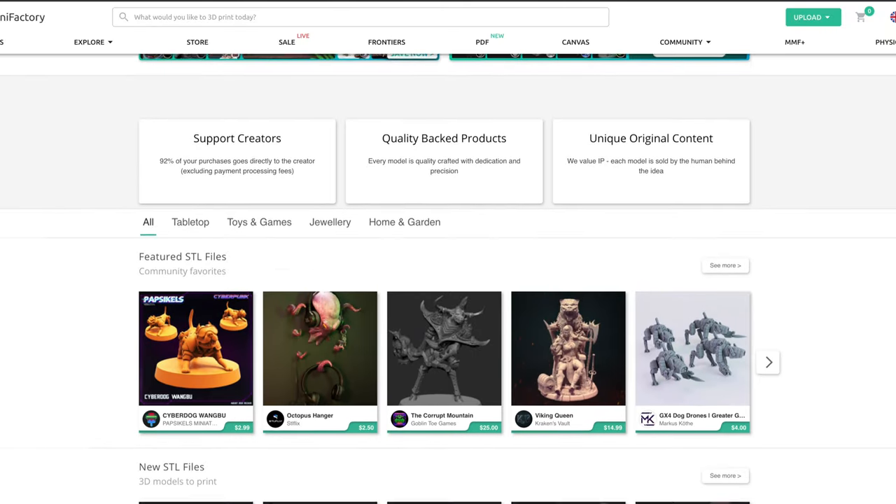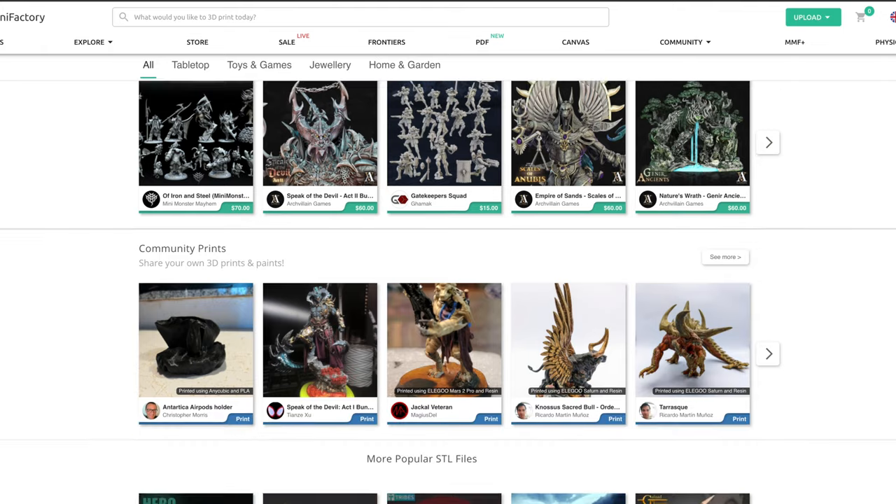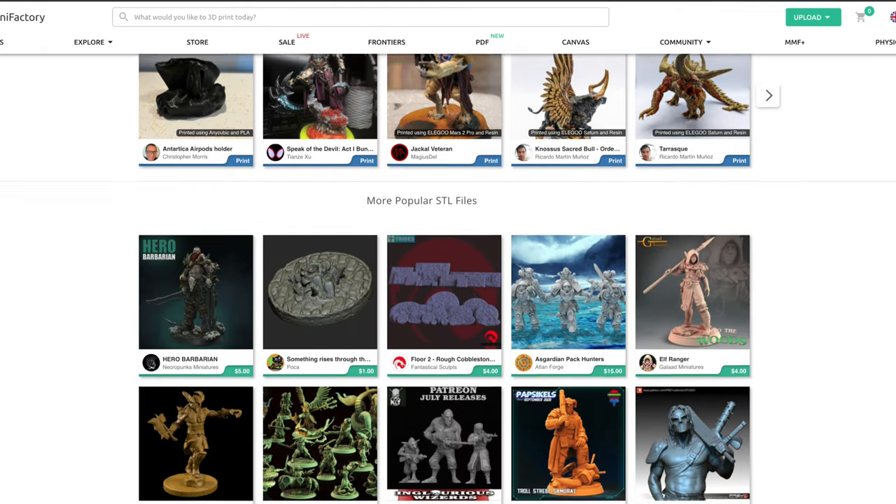Then of course you're going to need the STLs. You can get a lot of STLs for free — basically an STL is the file that allows you to print the different models — but you'll probably also want some of the more premium ones that offer a little bit more. All in all, the upfront cost is relatively large when coming into the 3D printing market. There are cheaper budget printers and more expensive ones, so it's a bit of a 'how long is a piece of string' situation.